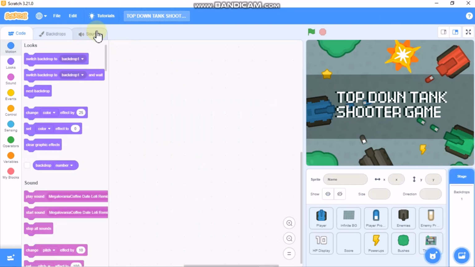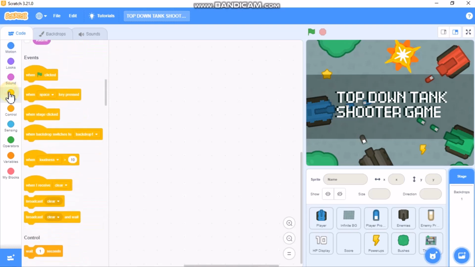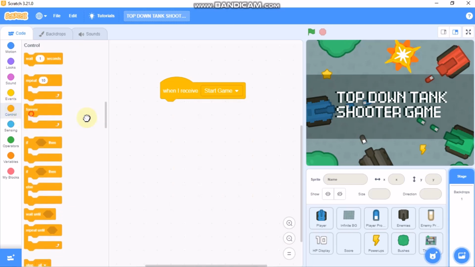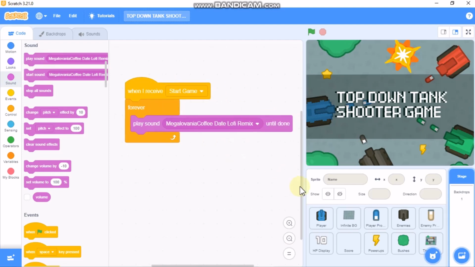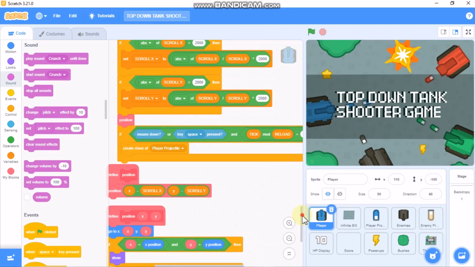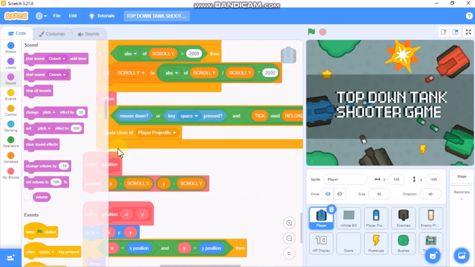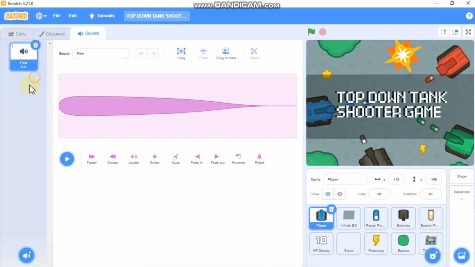Click on stage and make sure you upload this background music on the stage, and when I receive start game, we need to forever play sound until done, and go to player and go to the if mouse down or key space pressed. Then we need to start sound pew. So make sure you upload this sound called pew.